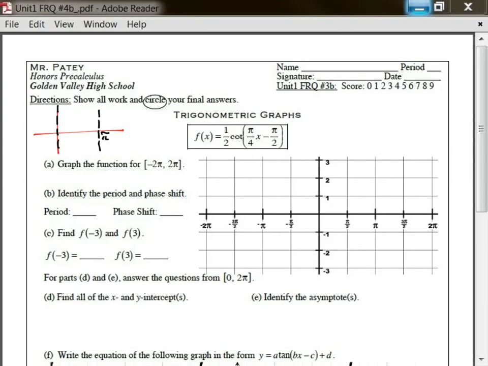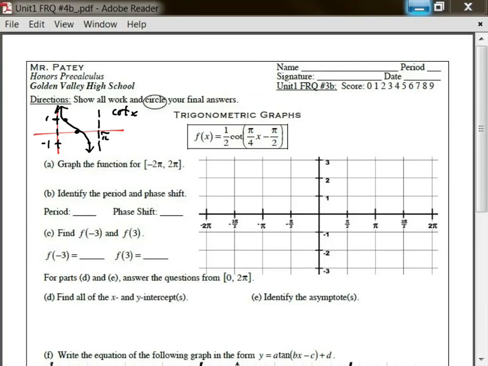The middle is going to be the x-intercept, or the midline intercept. And then you're going to have a point right there at 1, and you're going to have a point right there at -1. You could also figure this out if you plug in points and look at your unit circle. But if I was graphing, this is all I would think about: this is the shape of my line, and this is where my points go. So this is the regular cotangent function. Now let's see how everything changes.